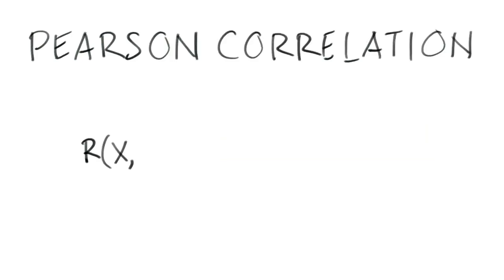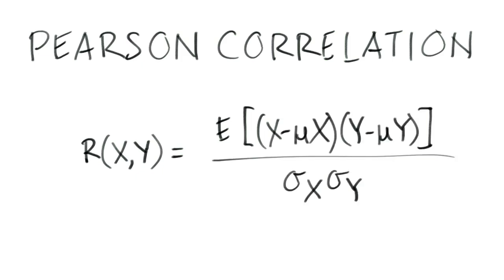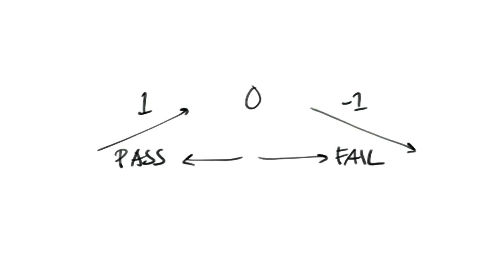For that, we need something called the Pearson correlation. Looking at the picture of the correlation, it tells us a couple of things. One is the amount of correlation with a range from negative one to one. The other is the sign — negative and positive — which is a predictor of pass or fail. The magnitude indicates how correlated the two random variables are, and the sign indicates failure or success. If the correlation is negative, the network feature is good at predicting failure. If it's positive, it's good at predicting pass. If the Pearson correlation is zero, it means there is no linear correlation between the variables, but there could still be mutual information between the two.